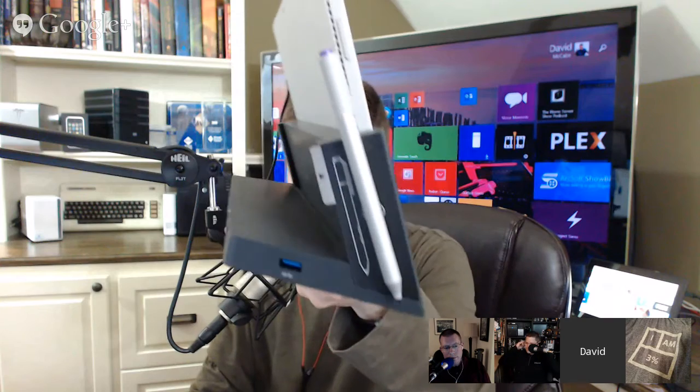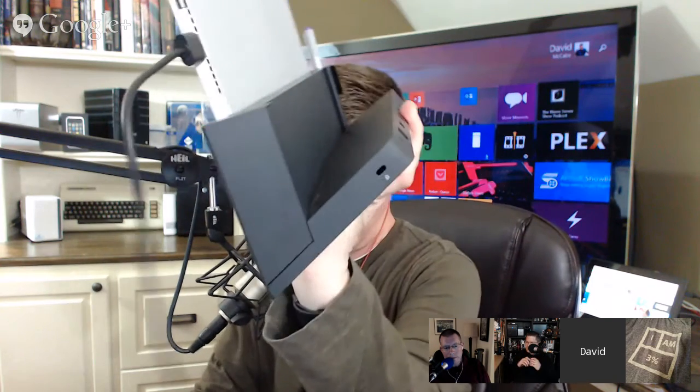And there's a USB 3 on that side, and then there's a Kensington on the other side. The front of it, pretty sleek, covered in fingerprints, but you cannot beat the dock, guys. No, it's well worth it. I mean, it's pricey, but it's well worth it. I have used my Surface more at the desk now that it's in the dock, and I don't know why. I can't point to it and say I have any good reasons. It just feels different, feels better. So it's been a good buy.